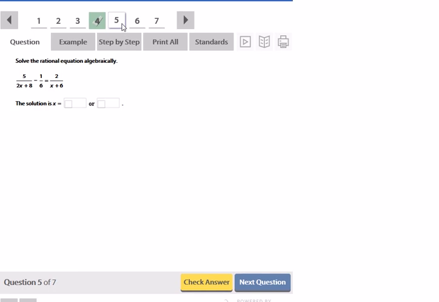Here's another rational equation. I want to turn this into a proportion. My right side is all set to go. I have a single fraction, but I need to turn the left side into a single fraction. I do this by factoring the denominators. So this first denominator is 2 times x plus 4. The second denominator just stays at 6. And over here on this side, I'm all set to go.